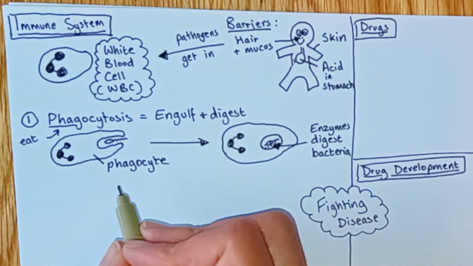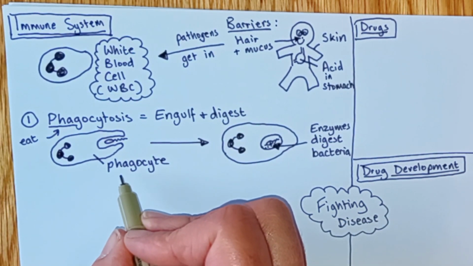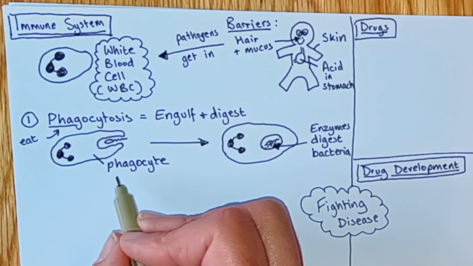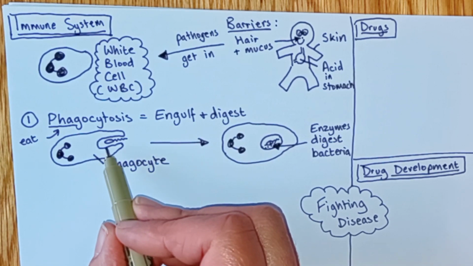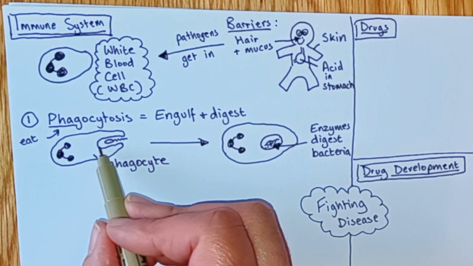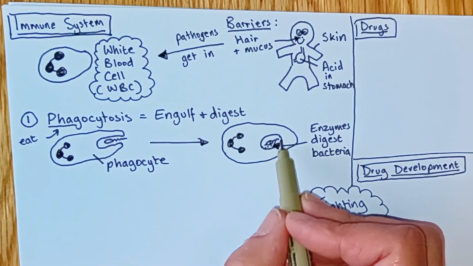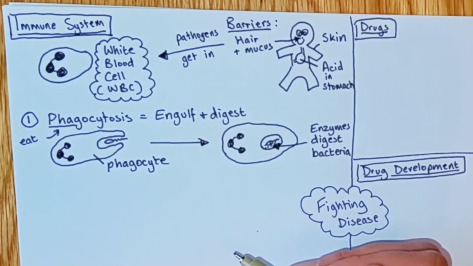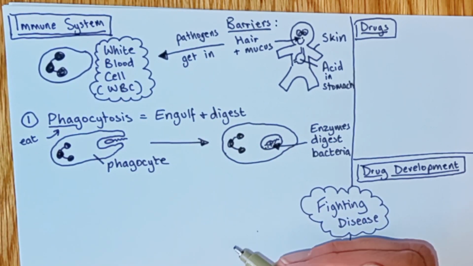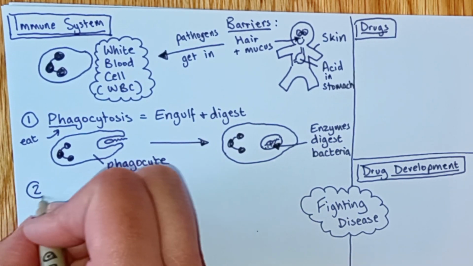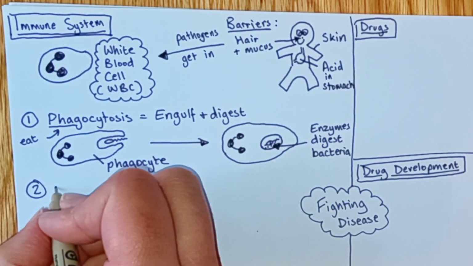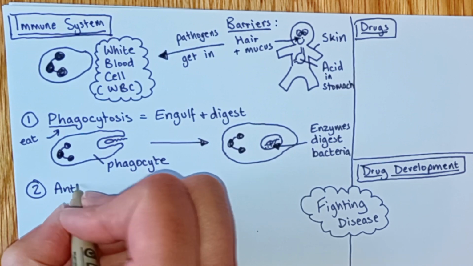So your blood has got phagocytes in it, and they live particularly in places like your lungs. You've got cells called macrophage, which is a type of phagocyte, and they're patrolling around looking for any pesky bacteria that get in, and they engulf them and then digest them and kill them. Another type of white blood cell then can produce chemicals called antitoxins.